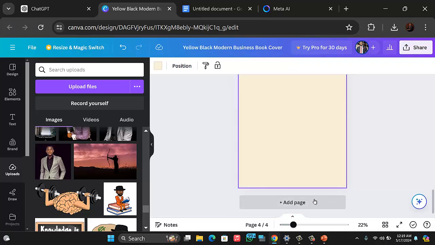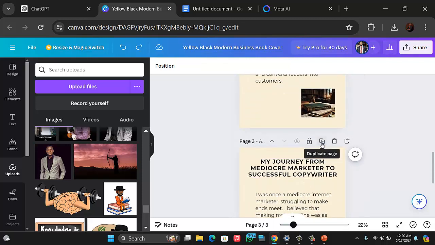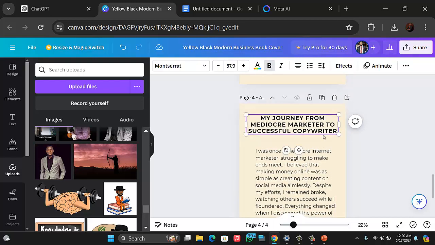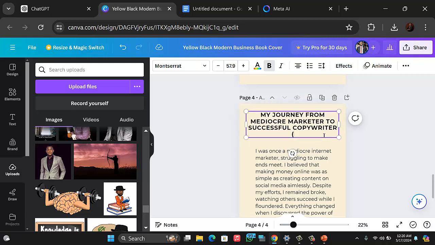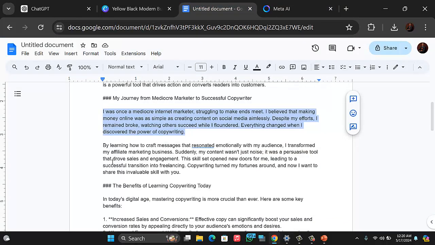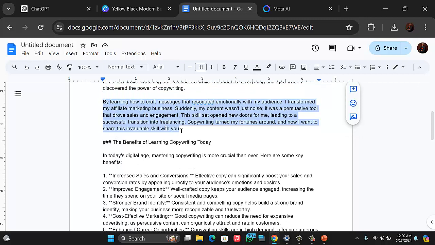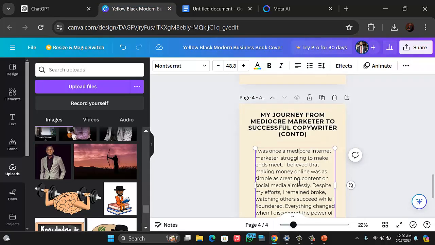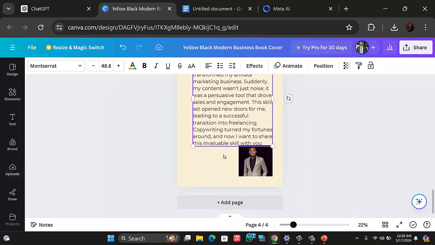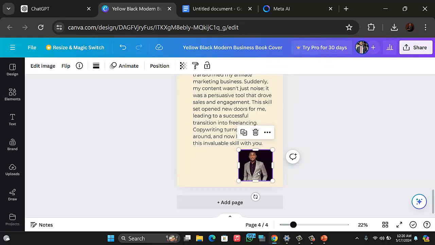The next page, we're also going to duplicate it. So we'll just write continue. They call it continue. So I'm just going to copy this and go to the next thing. This second one just has all my stories. So that is that. So I think I've done that. That's my story. I think I'll bring this one down a bit.